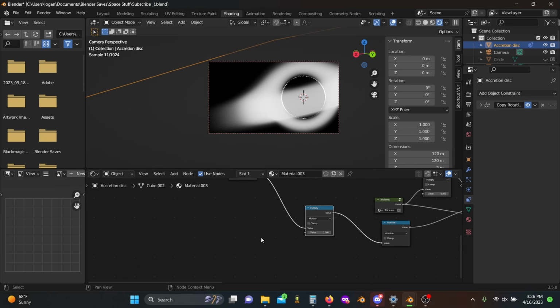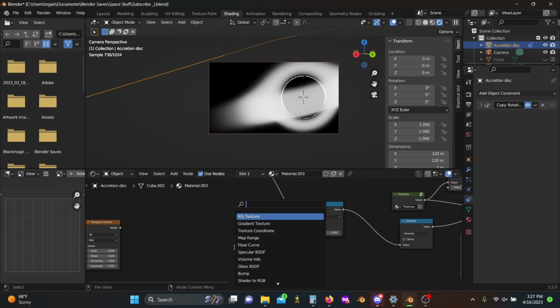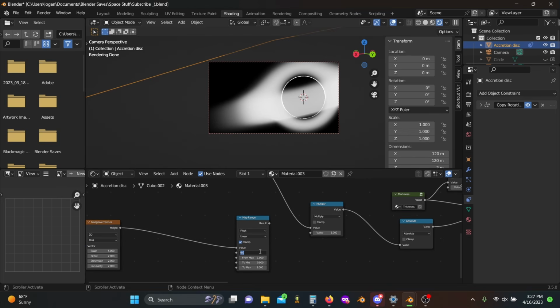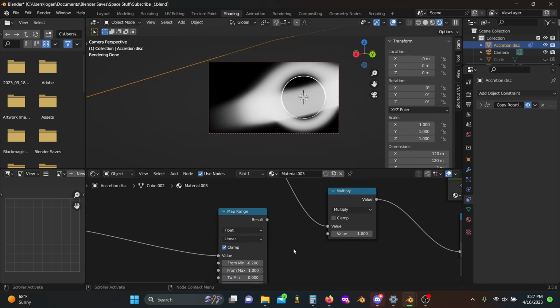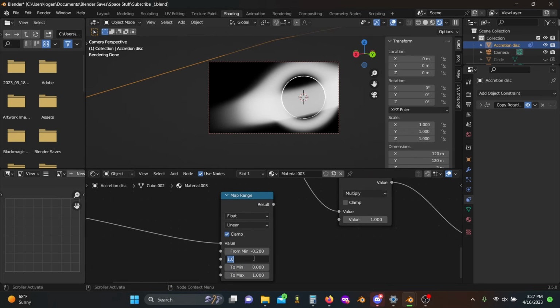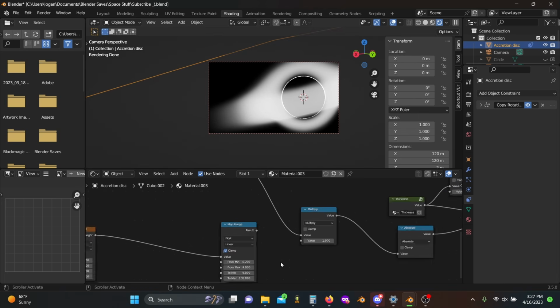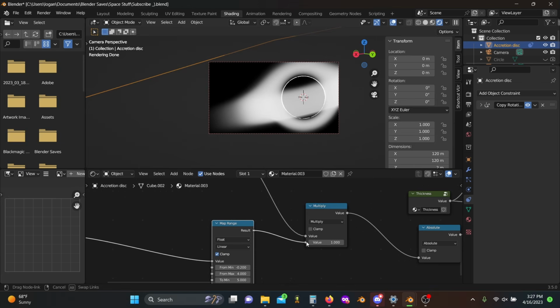But the reason we've added this in here is I'm going to grab a Musgrave texture, and I'm going to use this to actually control the thickness to an extent. So if I grab a map range node again, and set my minimum value to 0.2, set my maximum to 4, then make my minimum like 5, max 100, and plug this on in.